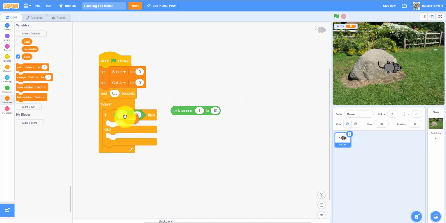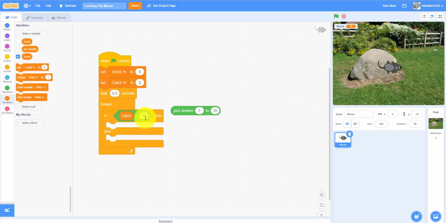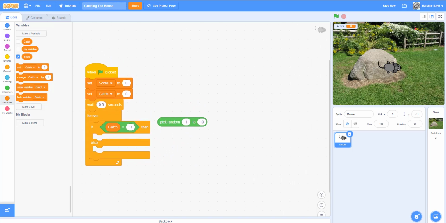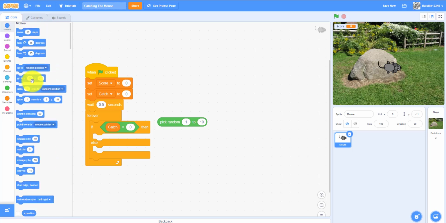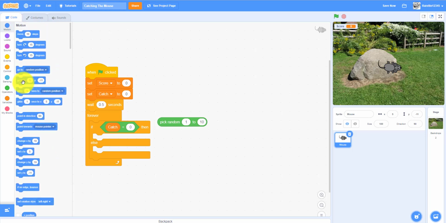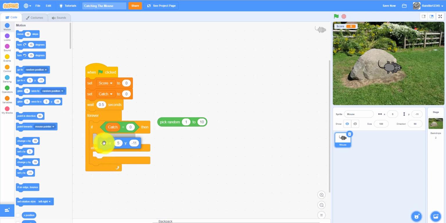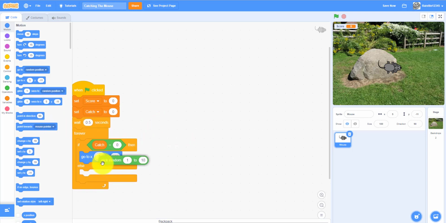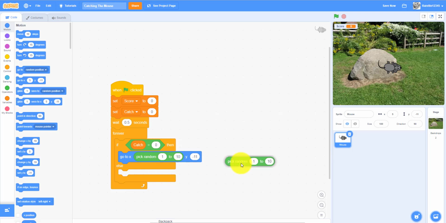So if the catch is equal to 0, which means it hasn't caught it, then it will go to a random position. We need the pick random. We can go to maybe -160 to 160, and for the Y, we can also go to -160 to 160.